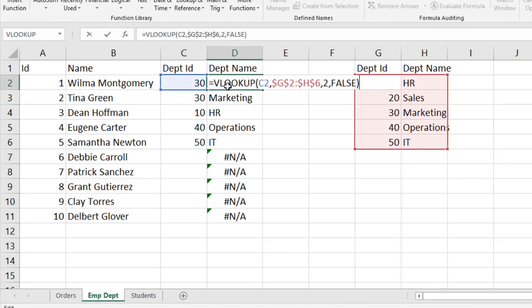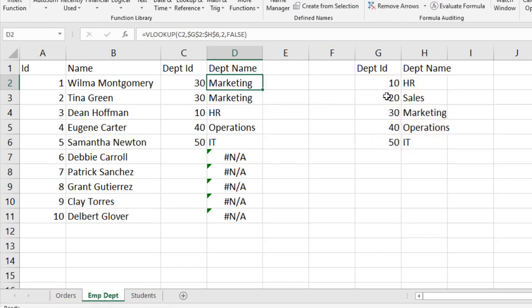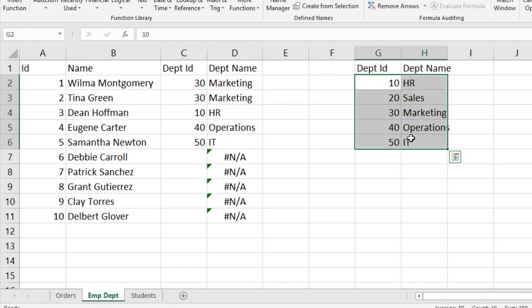Now let's talk about cleaning up this function. This thing is quite difficult to understand and interpret. What if I give a name to this range of cells? The formula would be much neater and cleaner. So I can select this entire range, and if you have not seen my video on cell naming, go ahead and watch that video. I'm going to name this range department. So I can type DEPT in the name box and press the Enter key. Now I have given this range the name department.